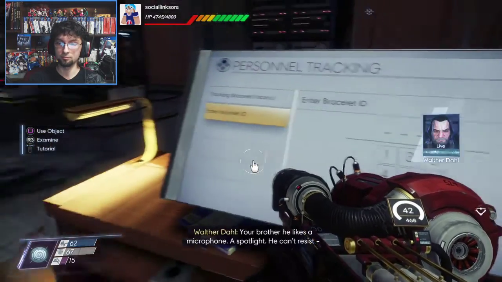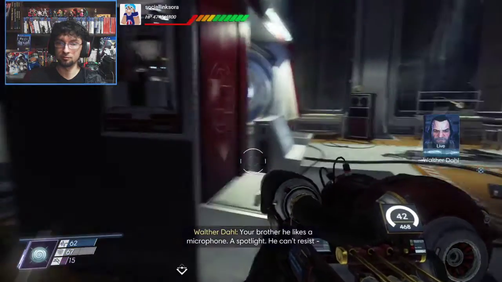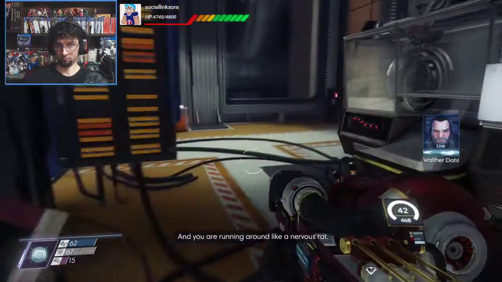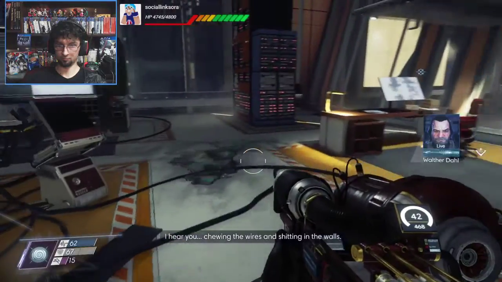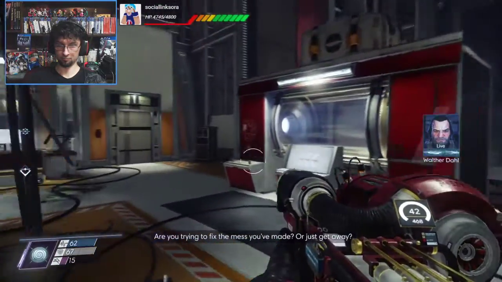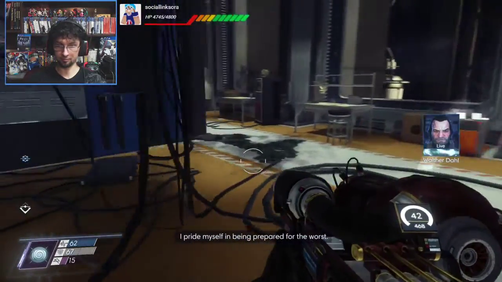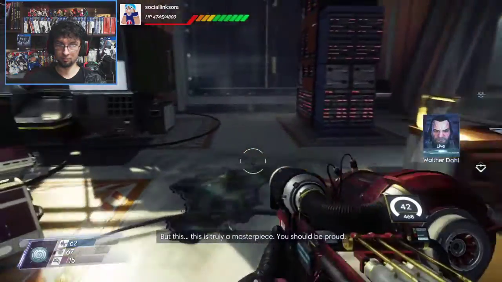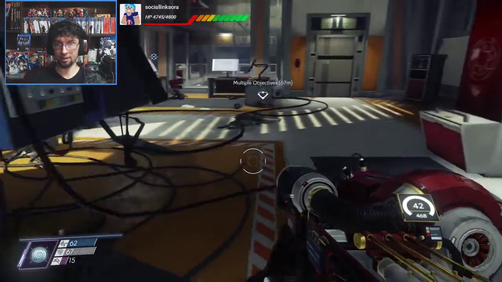Your brother, he likes a microphone. A spotlight. He can't resist, even though he's hiding. And you are running around like a nervous rat. I hear you, chewing the wires and shitting in the walls. Are you trying to fix the mess you've made, or just get away? I pride myself in being prepared for the worst. But this is truly a masterpiece. You should be proud. I guess I am.